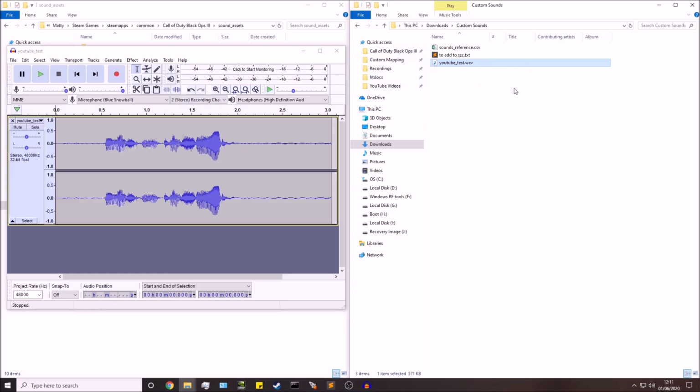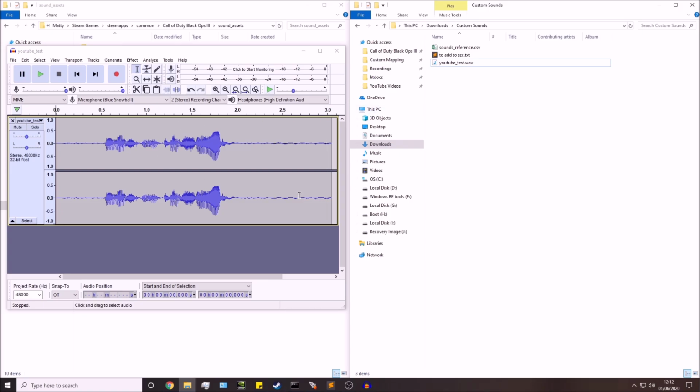Easy as that, okay? Now, just a quick pointer though, make sure you do have a good amount of volume on this sound, because when you get into game, I've done it a few times, I've played a sound, I think it's not working, and it is playing, it's just really quiet. Even though the actual game volume itself is on like 100%, the sound itself was just too quiet. So make sure it does have quite a good amount of volume to it. You can always make it much more quiet when we get to the CSV part of things. That isn't a problem. So just make sure it's got a good amount of volume to it first of all.